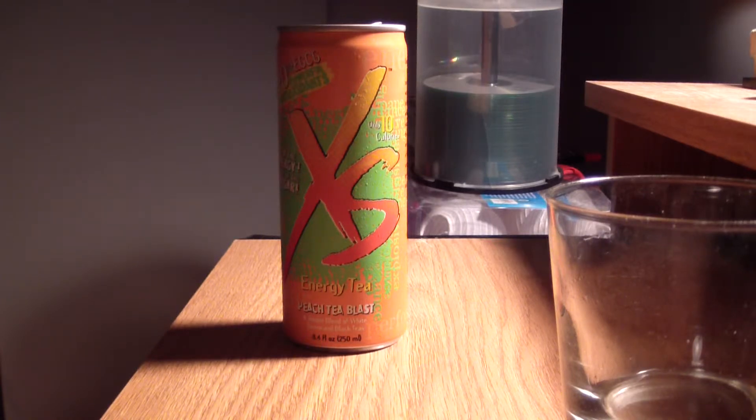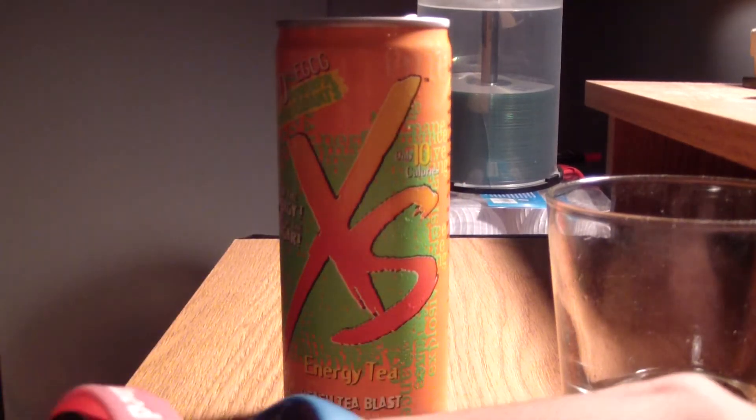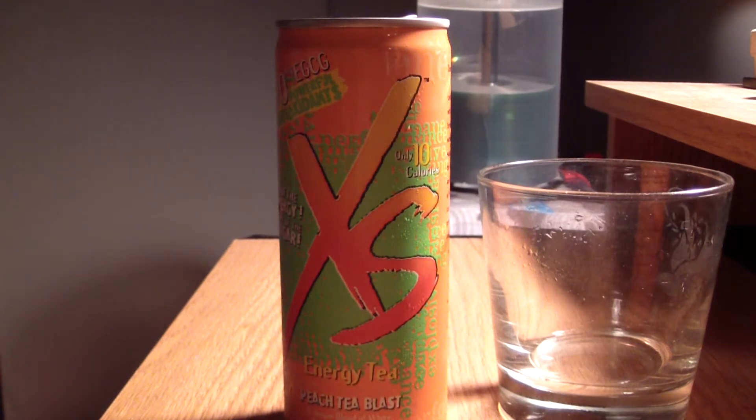Overall, pretty good drink. Could have been a little more bursting with flavor, but hey, it's a tea. If Monster made a peach rehab, I would smoke this, because this is really light on the peach. I just don't see anything special about it, other than if you just want a quick drink on a summer day. These are to be taken lightly. With so many other options on the market, XS falls short of delivering both in taste and energy.